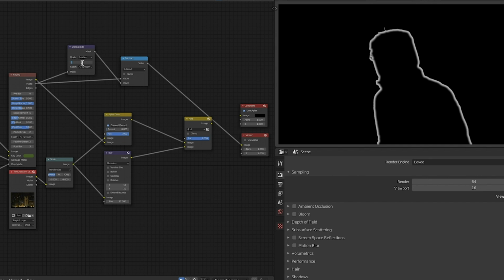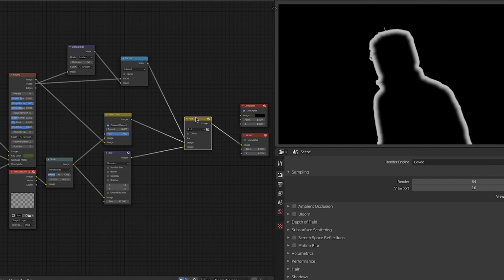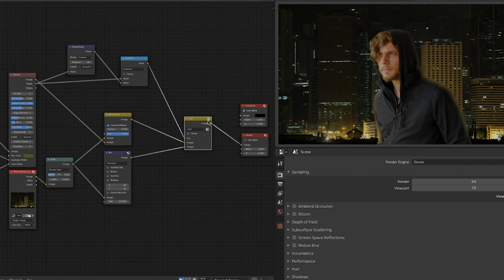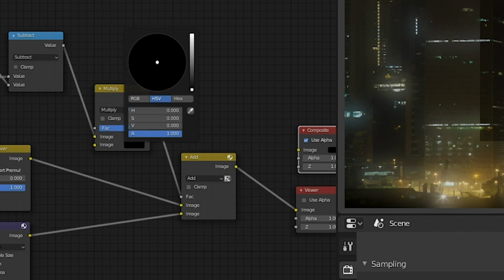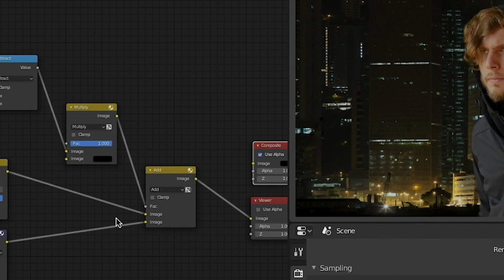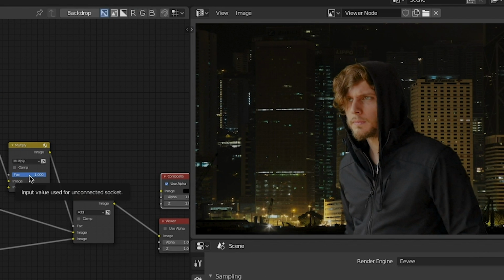Gets a little bit confusing, but what you should have is a nice clean edge that we can then adjust, make it bigger and softer, do whatever you need to do to make your light wrap matte. I'll take that and put it into the factor of that mix node. It looks a little too ridiculous right now, so I'm going to duplicate this mix node, set it to multiply, and set that bottom color to pure black. Black equals a value of 0, and anything multiplied by 0 is 0.